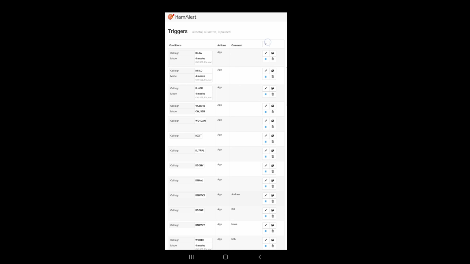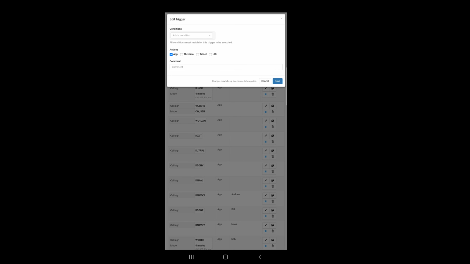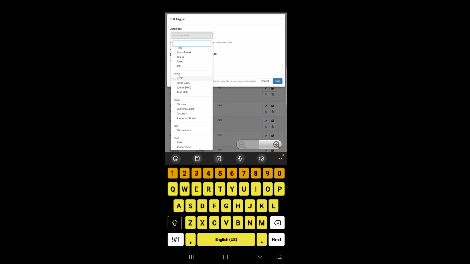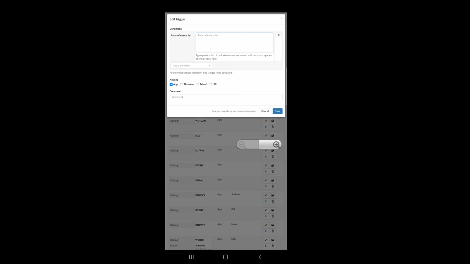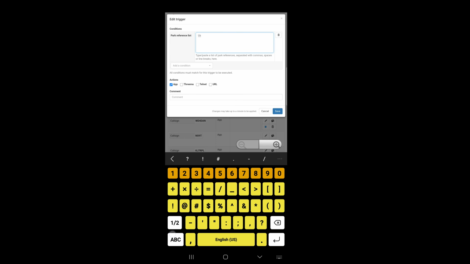So go back to plus again, and let's say for example today we want to add a park in that we want to work. So scroll down all the way to the bottom. We're going to go to Park Reference List. I like to do this here, and then you can just type in park numbers that you need to work. So this has really helped me trying to hunt parks in all the states. For example, I have one park left in one state I need to work, just because how easy Hamalert makes it to work. So type in, for example, 4572.